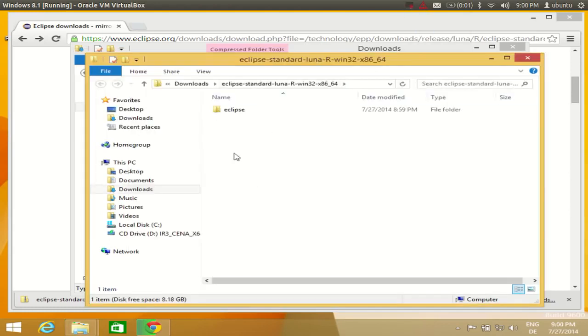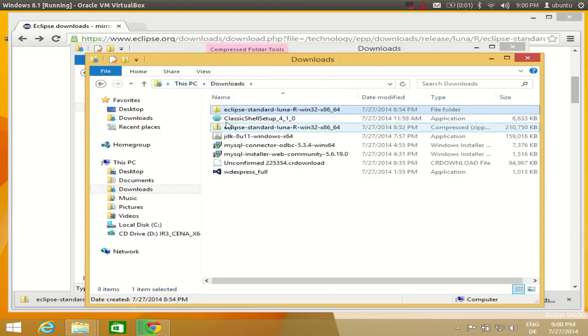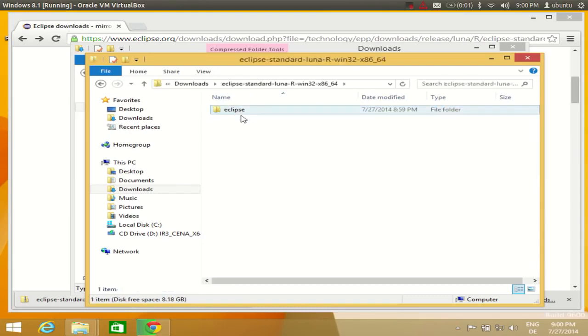Okay, so the extraction of this zip file is complete. I extracted this file here itself, and this is the extracted folder, which contains this Eclipse folder, right?